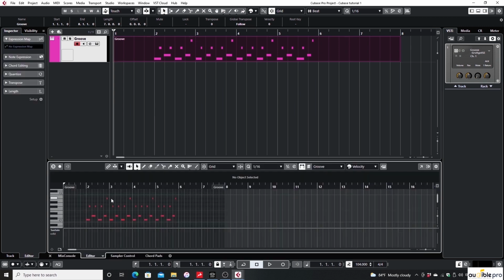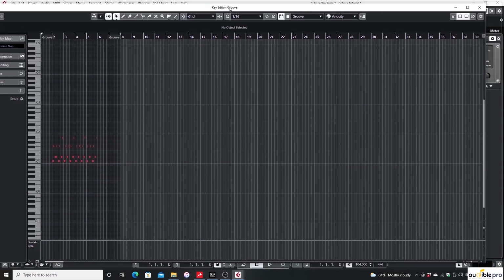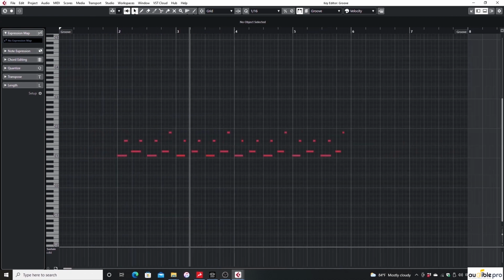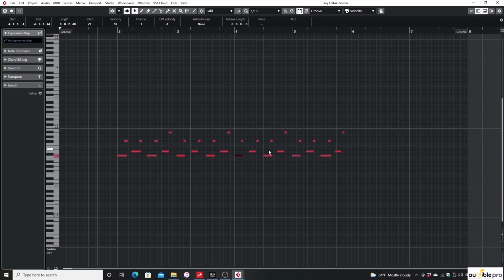Double-clicking on the clip will open a section with a preview of a keyboard and the played notes over the timeline. We call it the Key Editor window. I'm clicking on this icon to open this section in a separate window. You can expand the section as before by using the shortcut H. If I click on each dot here, you can hear the assigned tone with each note. You can even change the notes to get a different tone after the recording by using the up and down arrow keys of your input keyboard. Let's play this clip.